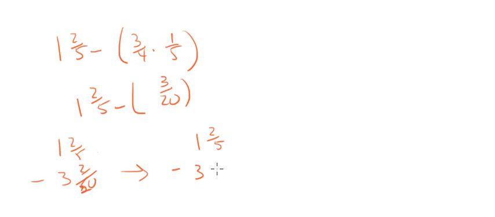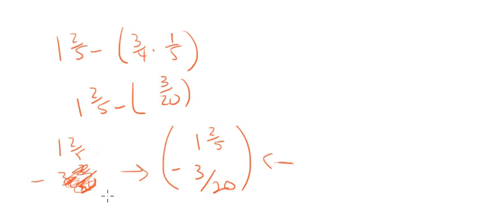Oh, I'm sorry. It's 3/20. It's minus 3/20, not 3 and 3/20. That's not good. 1 2/5 minus 3/20. Okay, that's the problem that we have here. We have to somehow change this so we can actually subtract everything the proper way. I want you to work on that. Look at your book, lesson 9 and lesson 30, more lesson 30, and study on how to do that so you'll be able to do it on the test.